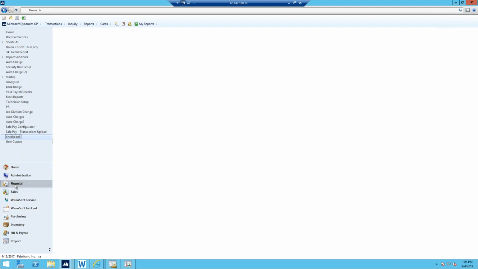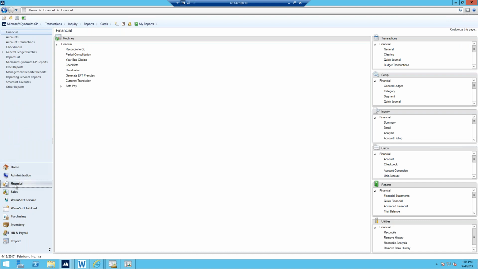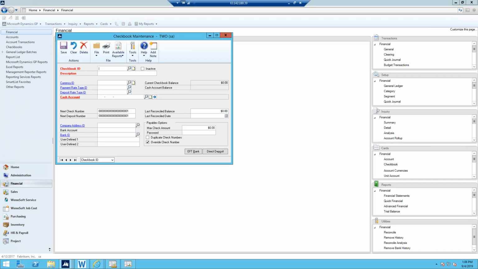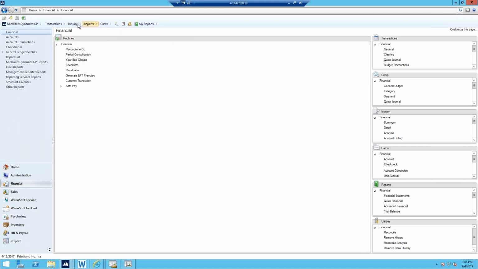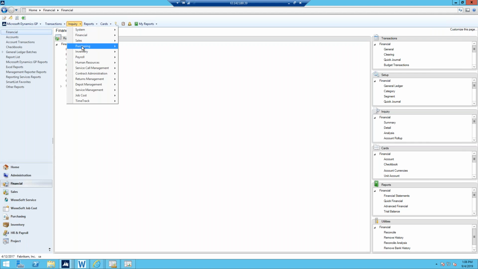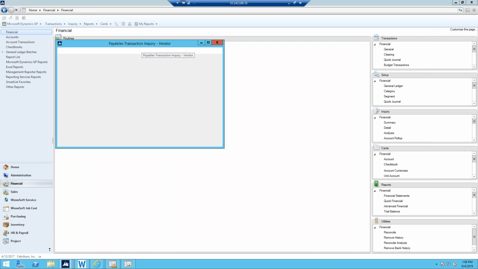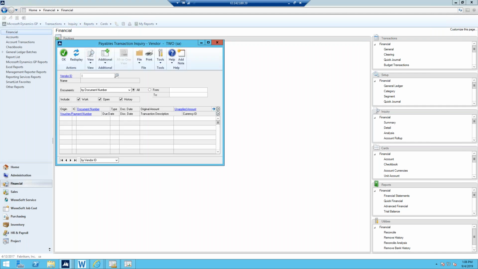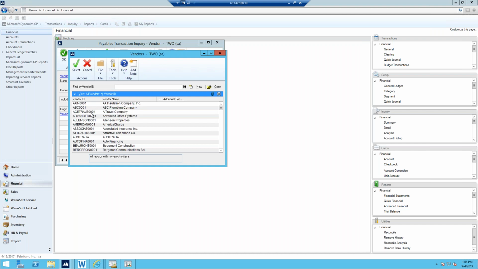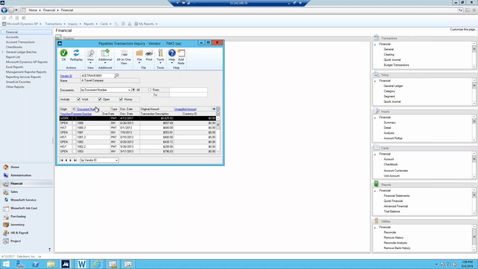Now, if you're like me, I'm typically in financial, I'm in purchasing, AP. If you notice here, I can still hit my F2, up it comes for me, okay? So don't forget about that one. That's a nice, easy one. Do that with some of your popular windows because it's, you know, a vendor's on your phone, you want that quick lookup. Go ahead, bring that window, same thing, using your file button. And after you use your file button, use your add shortcuts, okay? Really easy to work with.